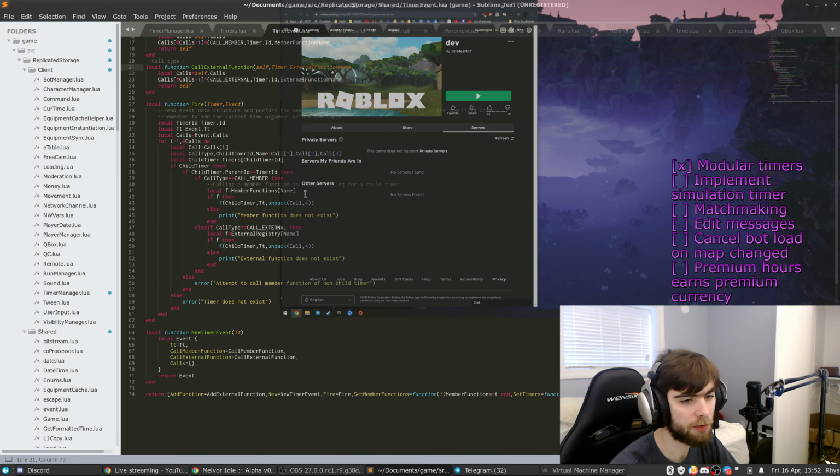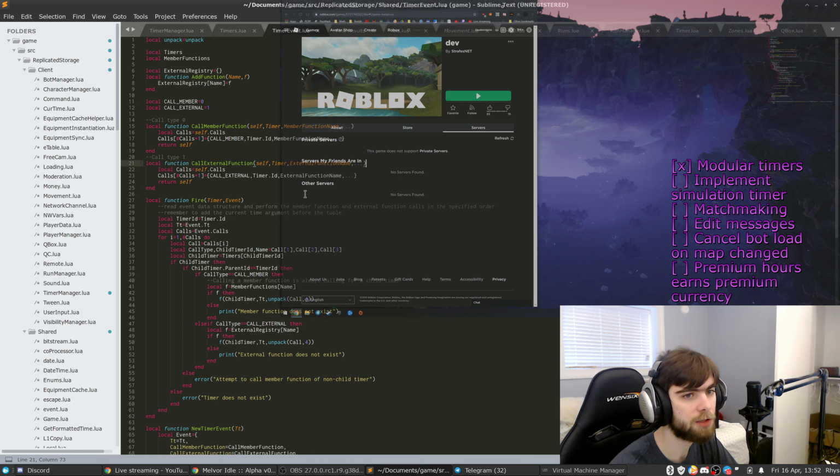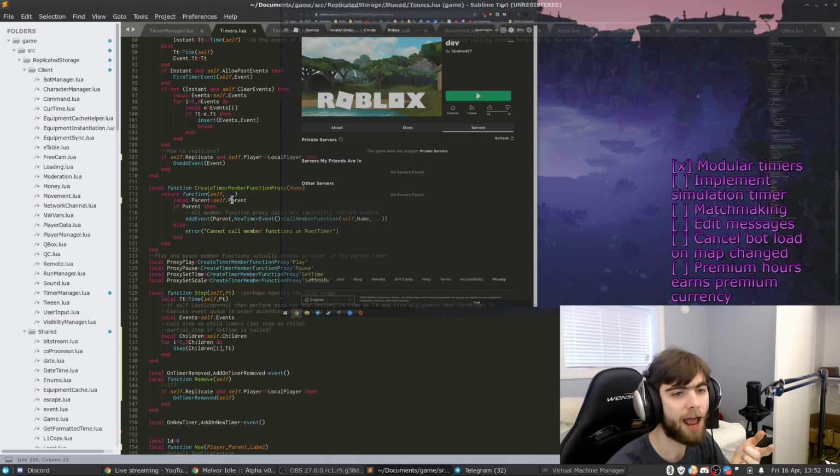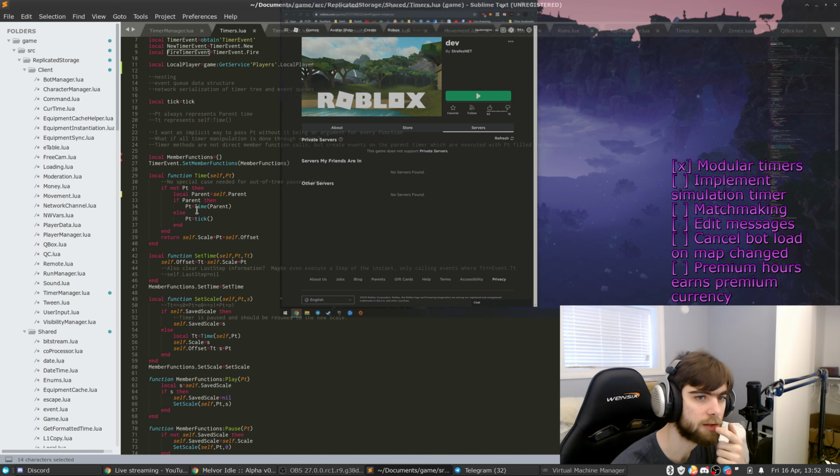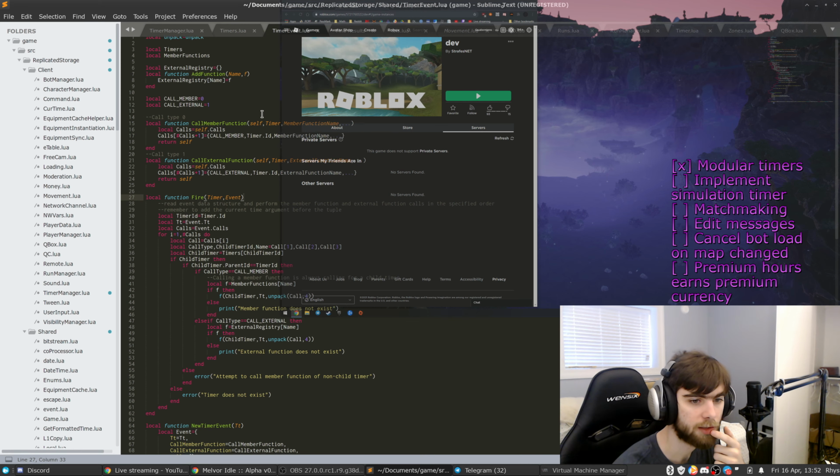I think that's how this will get fixed, and that might also make the code more elegant. I might be able to include more things in the timer event rather than having add event outside here. And oh no, fire timer event. That's what it was. Oh no, was it?